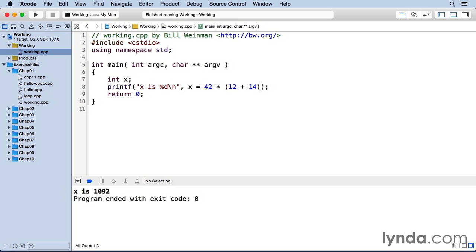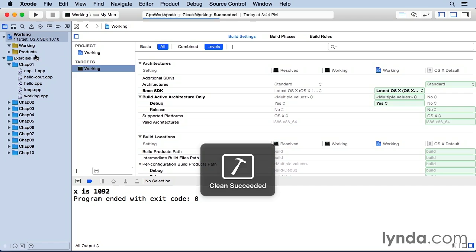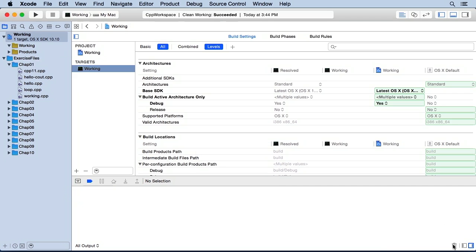And expressions may be part of a statement, as in the case of this printf, or it may be an entire statement, as when we had the assignment on a line by itself. Again, we'll go into much more detail later in the course, but for now, you understand what an expression is and generally what a statement is. So we'll go ahead and we'll delete our working copy here. We'll run clean, clear my console, and get prepared for the next lesson.